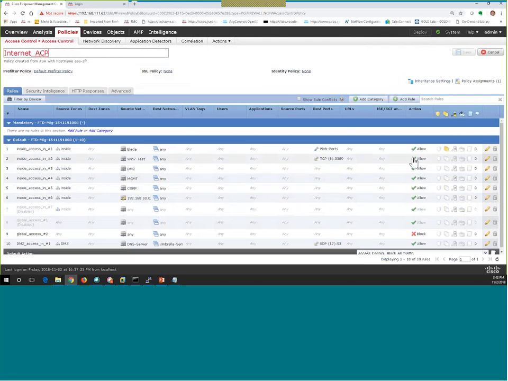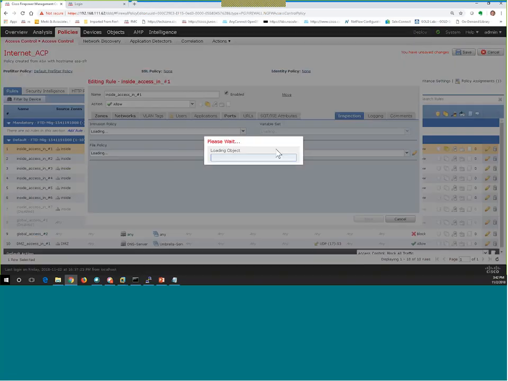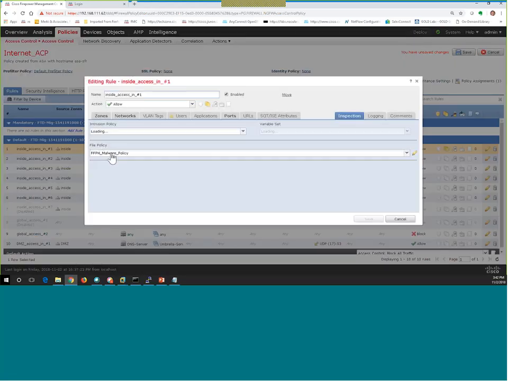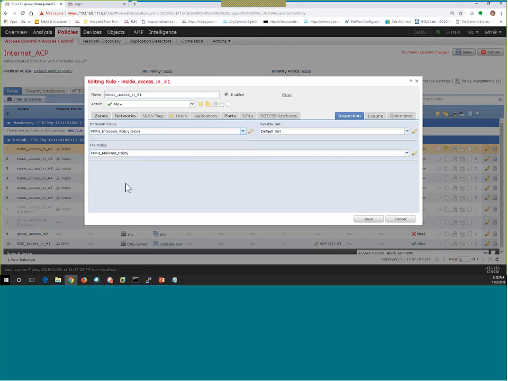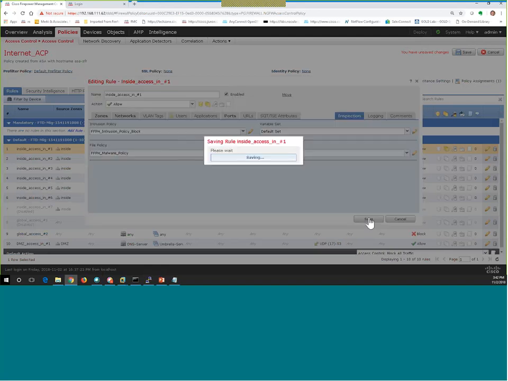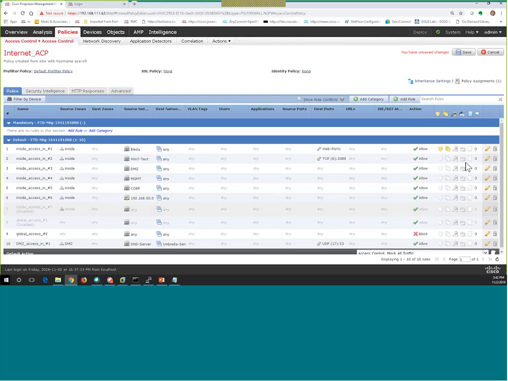And notice that the file and malware policy that I've leveraged is still here. So now I can come in and confirm that, yes, it is leveraging this file and malware policy. From here, I could now assign my intrusion policy if I wanted to. If I didn't do this in the previous migration step, I could do it from here. There's a really, really important part. Let me just save this, but I want to come back and show you graphically speaking.